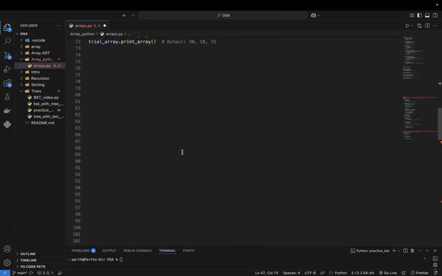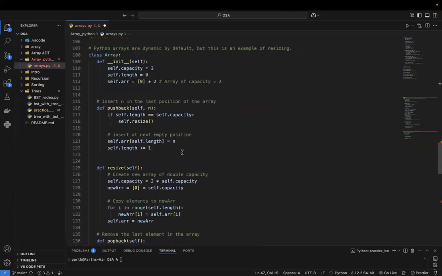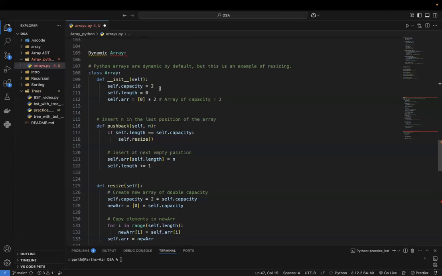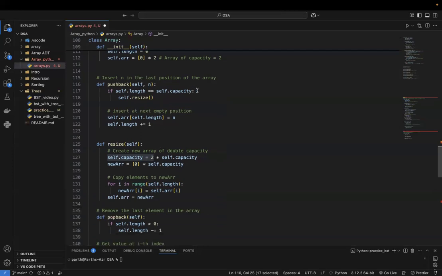Oh, that was just the static array. The other thing with a dynamic array is that we keep the capacity at 2. We don't take in the capacity, we just initialize it with a capacity. And if we are adding an element and the length becomes equal to the capacity, we use the resize function, right?